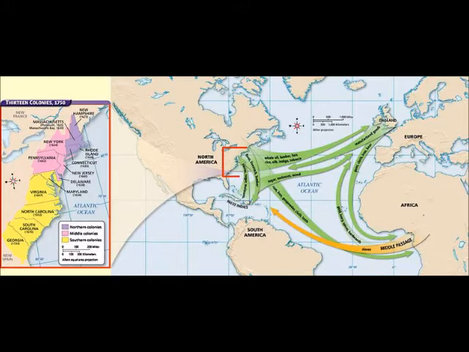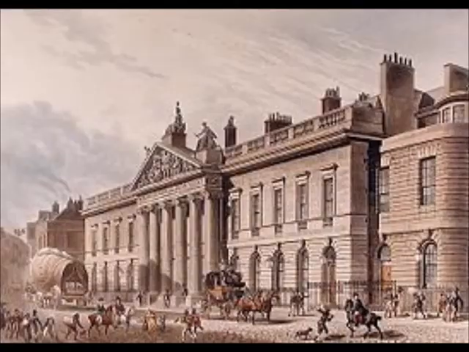Now, the trade was very much facilitated by the establishment of joint stock companies, and we mentioned those in the previous review session. These commercial ventures were very expensive and very risky, and generally speaking, one person was not willing or able to put up the total amount of wealth needed to finance a commercial venture. So joint stock companies invited investors to put up a portion of what was needed to carry forth the venture. It was always easier to find 1,000 people willing to risk $100 than one person willing to risk $100,000. And so that's how a joint stock company worked.